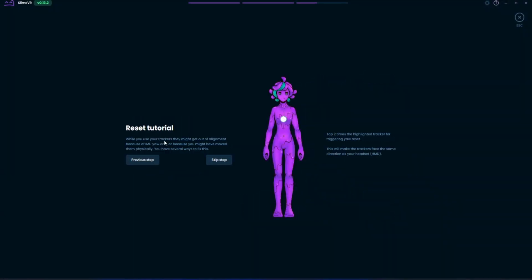Time to get you familiar with resets. Due to the nature of IMU trackers, they are susceptible to something called drift. Fear not, as this is not the same as controller stick drift. IMU drift is caused by very minor tracking imperfections that add up over time and cause a tracker to think that it has rotated further than it actually has. Luckily, this takes some time to occur and can be very easily resolved with a reset.